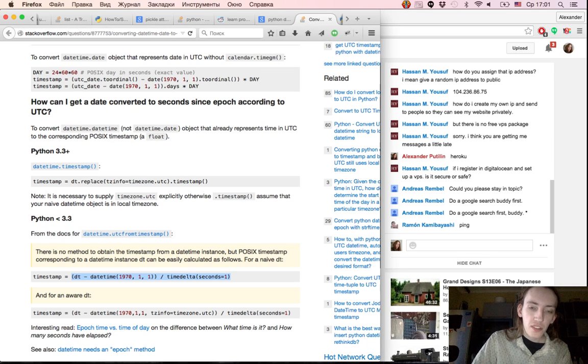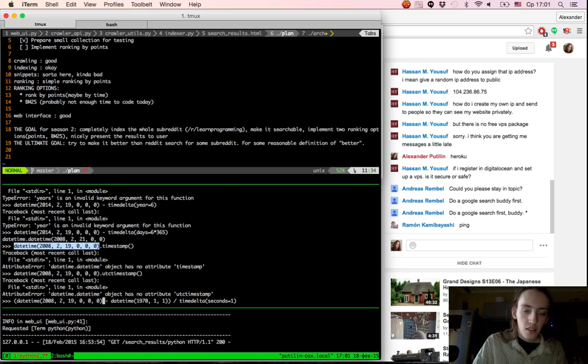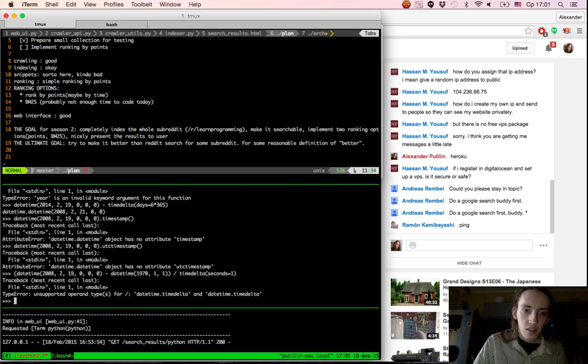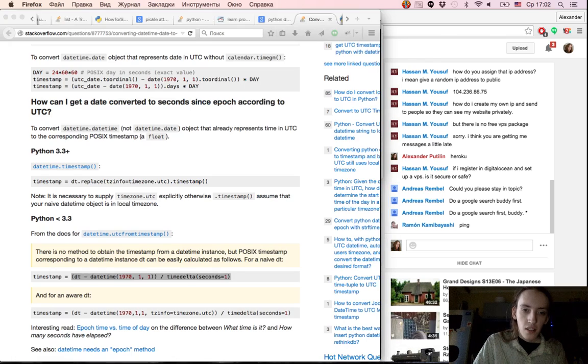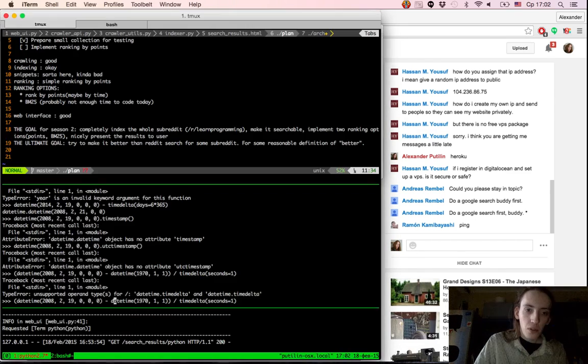Okay, POSIX timestamp can be calculated easily. So let's calculate back. Oh crap. Oh, total seconds. There is a total seconds method.